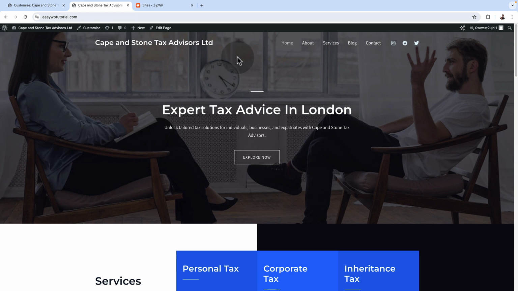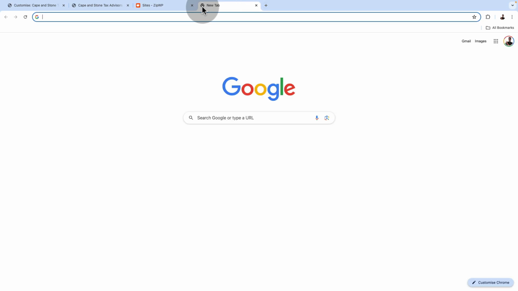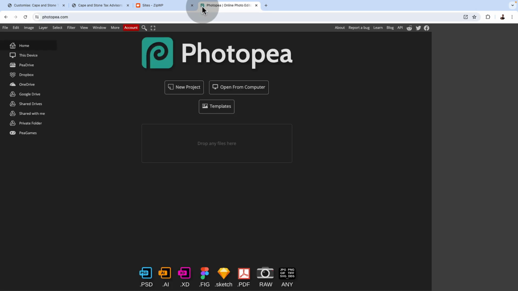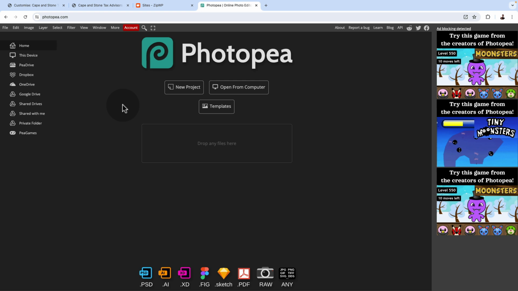We are going to be using only the free option to create our logo, and there is a website called photop.com. On this website, it is kind of mimicking how Photoshop looks and what you can do with Photoshop, but it's just a free version and on the web, so you don't have to install anything on your computer.